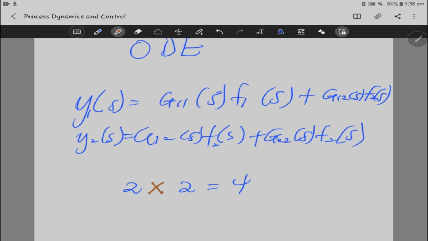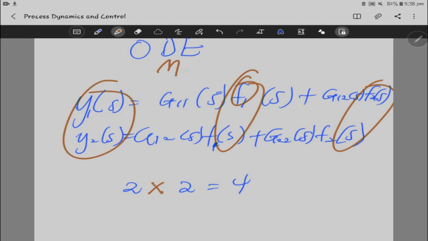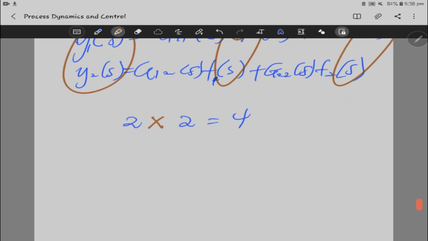Let's look at this very well. We see clearly that we have F1 here, and there should be an F1 here too. So F1 and F1 is one input, F2 and F2 is another input, and the outputs are two. So clearly this is a multiple input, multiple output system. Even for these, there are ways we can go about solving these equations and finding the output, or finding the transfer functions within them.